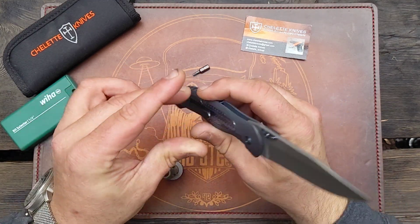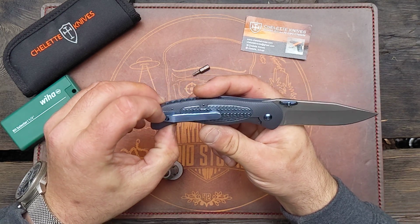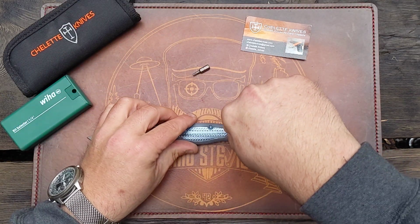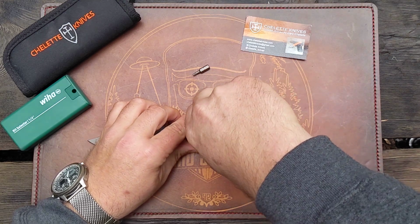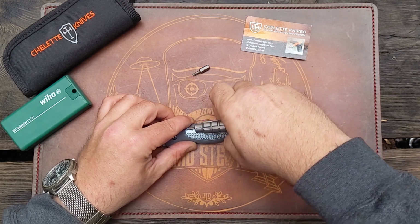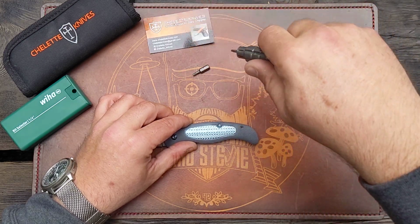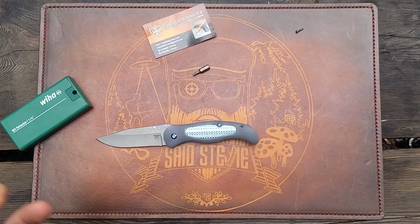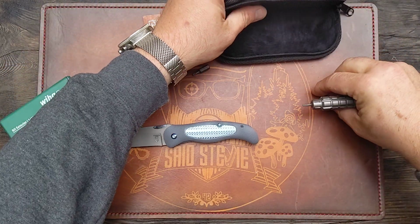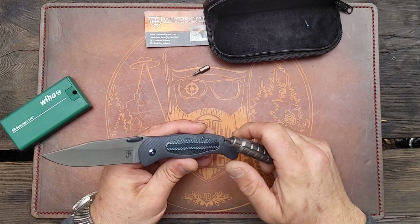So you see you have two here that go straight through, and then the pocket clip screws that I don't know if we need to actually take out or not. We shall see. Let's start with taking off the body screws there. And I am going to do my best to not lose these. Let's put them in the pouch in the order that they came out in. So back to front.